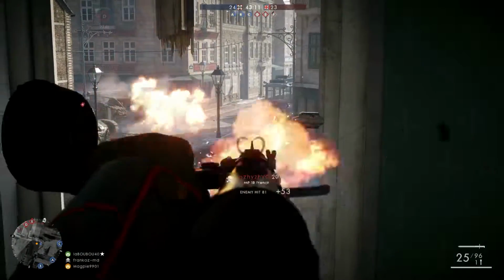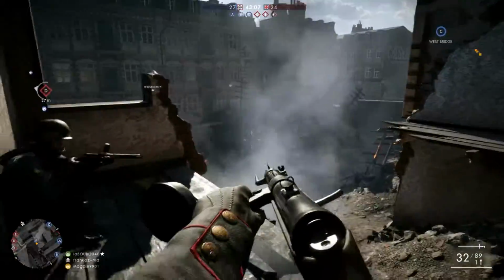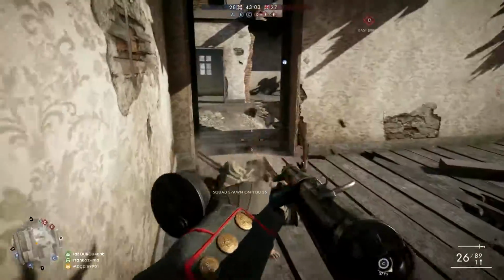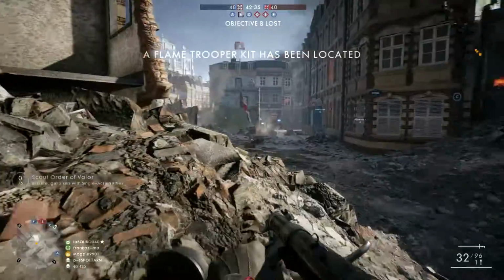You can drop to the floor because you have to be in prone position to use this, but if you can drop to the floor, get that last rocket in, you can take a tank out. I've done this quite a few times, especially light tanks. It's quite useful against them. You can deal quite a lot of damage.